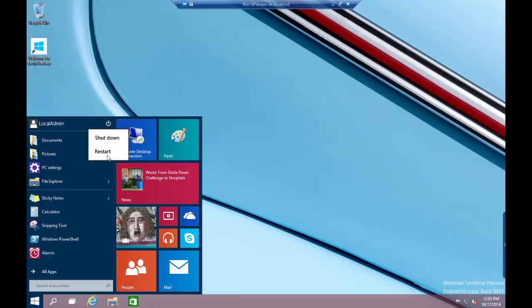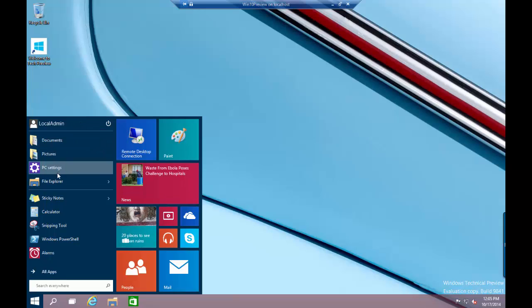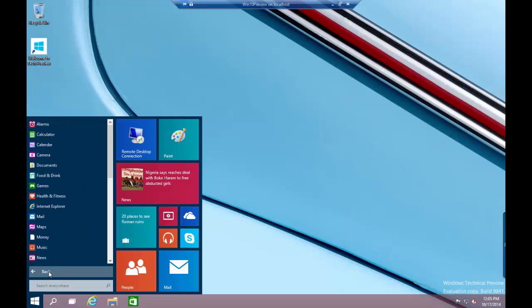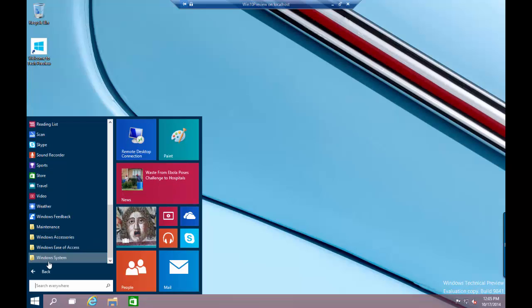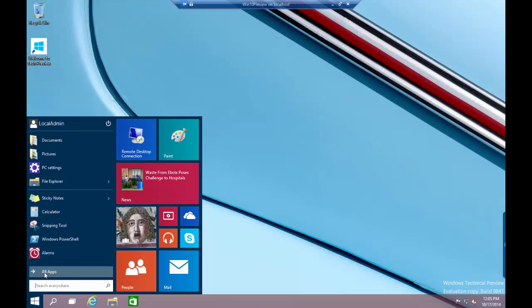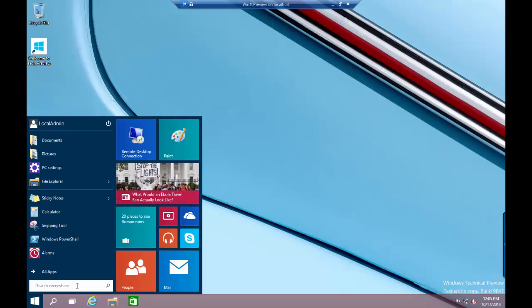Of course, I can shut down or restart. There's only two options that are available to me right now. Of course, I have my standard set of tools here in the Start menu. This should be very, very familiar to you if you've ever touched Windows ever. This is all of the built-in stuff as well as a few optional apps that I have already kicked on here. Also, the Start menu has the search box down in here. You can just punch the Windows key and start typing, and that will automatically bring up the search box for you. Lickety-split.